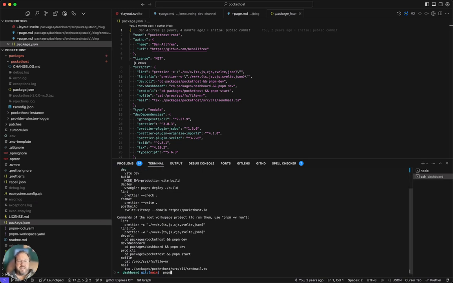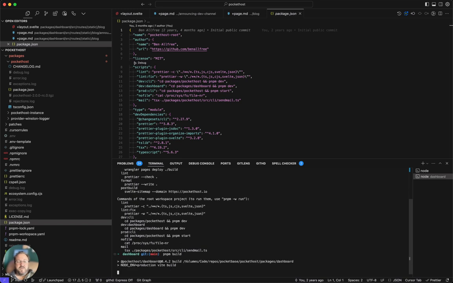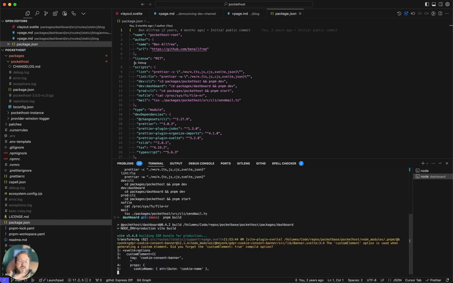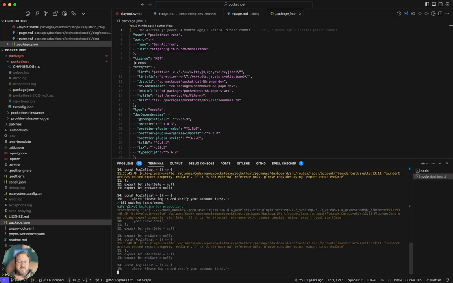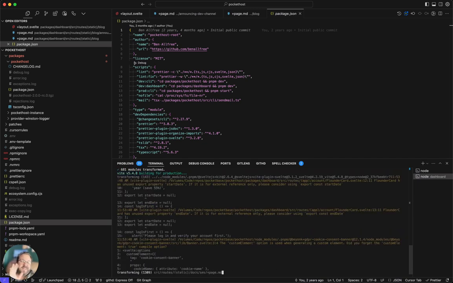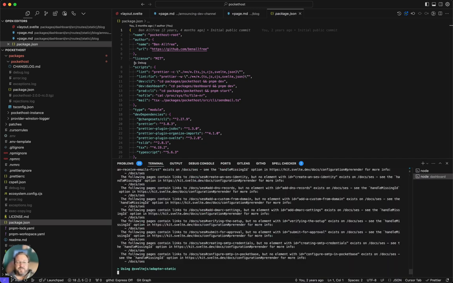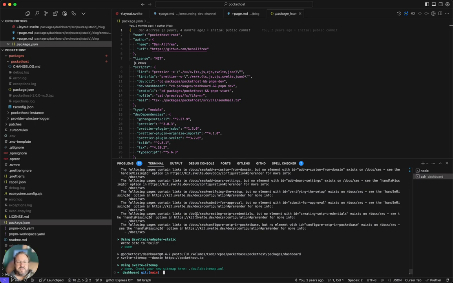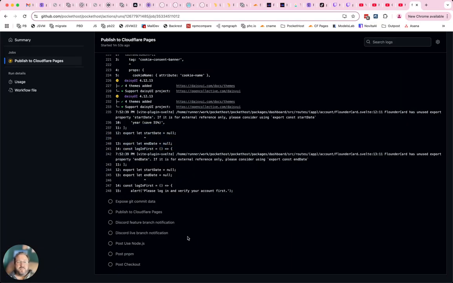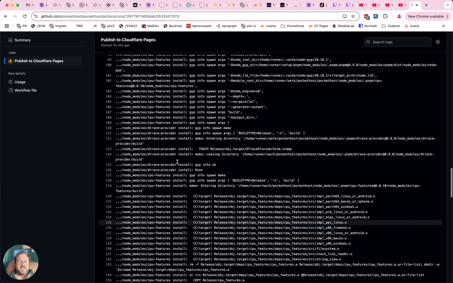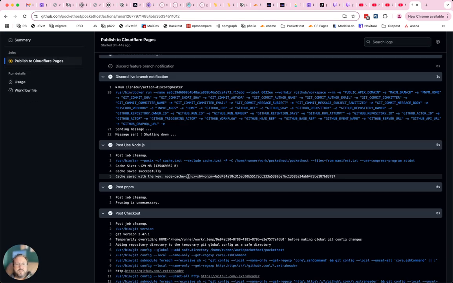So I can test the build locally just to see if it works. I almost never do that anymore because things have stayed pretty stable, and I kind of have a sense of if I'm making certain modifications. So yeah, there it built fine. So it's probably going to build here too. It just is taking a little while, so we'll wait.